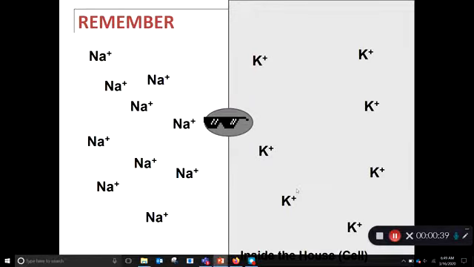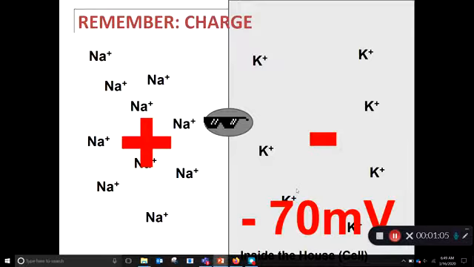Well, when the door shuts, that completely changes. Potassium wants to go out, sodium wants to go in. It's a nightmare. And the bouncer's like, nah, we aren't doing that. And this really explains why there are different charges on the inside and outside of the cell relative to one another. The outside is relatively more positive with the inside more negative, especially in the neurons. In fact, it is about negative 70 millivolts between the inside and outside of a cell.